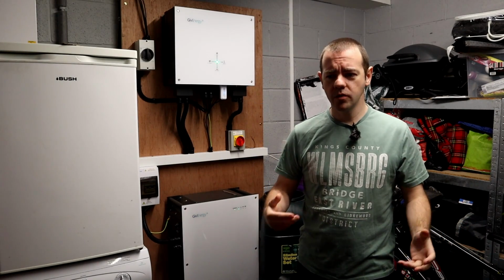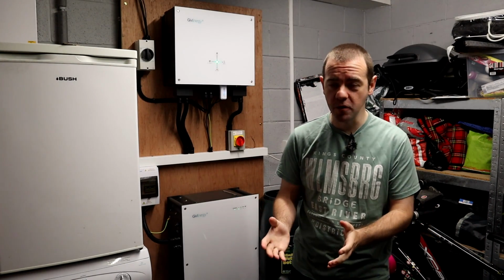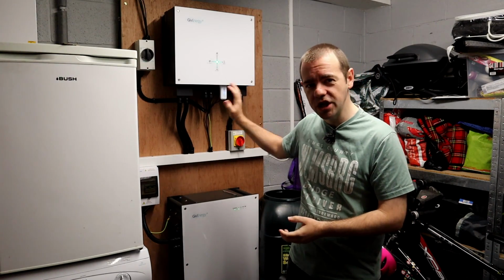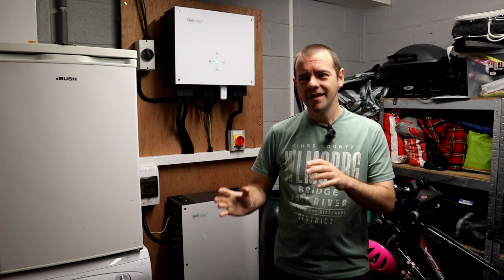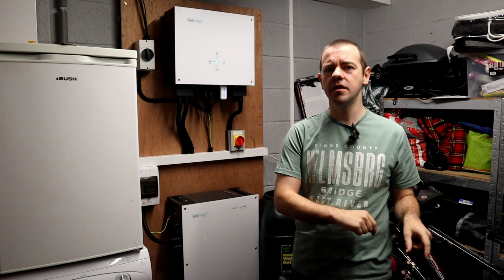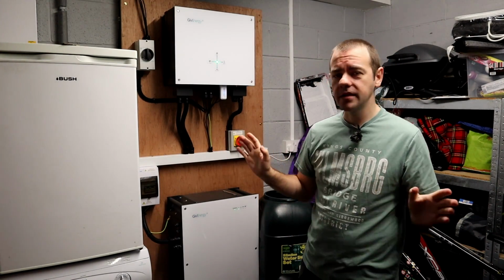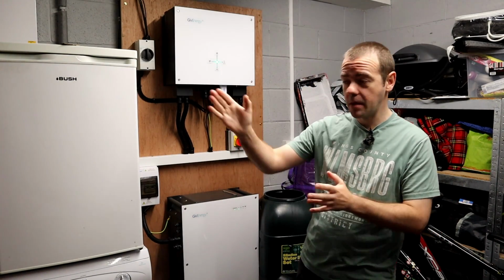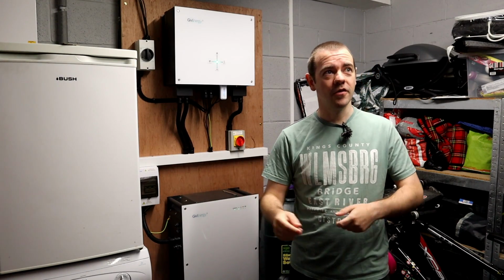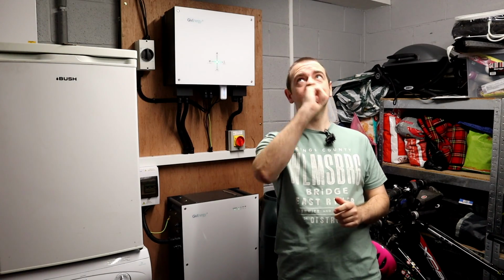Now, the first thing that we decided to do after we did move in, which obviously we were pretty skint at the time, we just moved house, wasn't things like this, where you generate your own electricity or store it. For me, the first thing that should happen is reducing the amount you use before you start generating your own. We have a gas central heating boiler that does the hot water and heating. Everything else in the house is electric, and that may change in the future. I will come back to that boiler later on. But the first thing that we did is to try and reduce the amount of, well, electricity and gas we used for both the heating, the lighting, and just stuff in general. So that's where we're going to start, upstairs in this case.